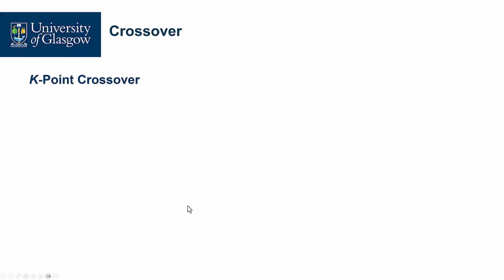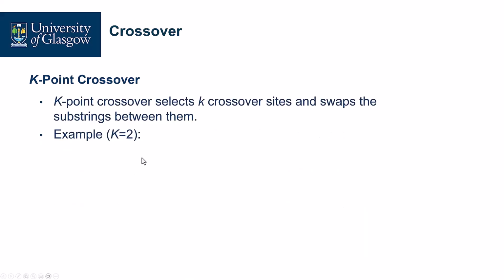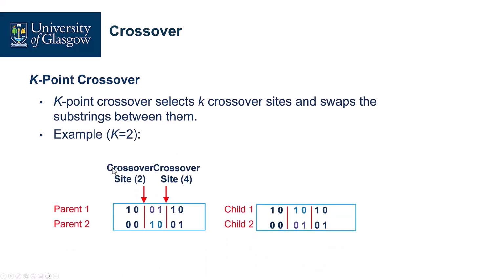For k-point crossover, this is different. The difference is that not only one crossover site, this time we could have k crossover sites. In one case, maybe we have 2 crossover sites, and then we can keep the front and end the same and swap the substrings in the middle. Let's see an example. k equals 2 crossover sites. This time we randomly select 2, one is the second, one is the fourth. So we can see here and here, we put 2 bars. We keep the front and the end, and we swap the middle. If you want to keep the middle and swap the front and the end, that's also okay. Right. So this is the procedure of crossover.